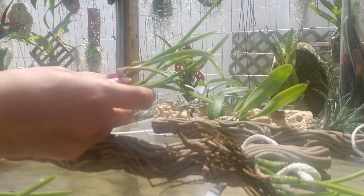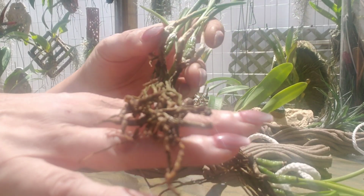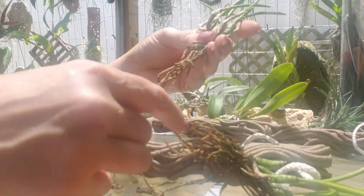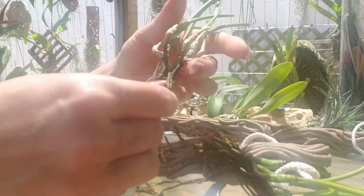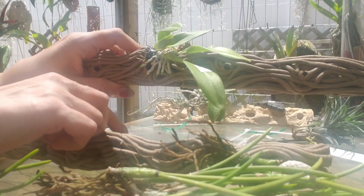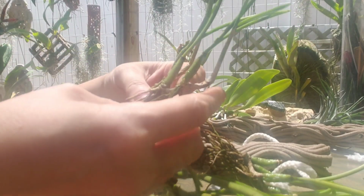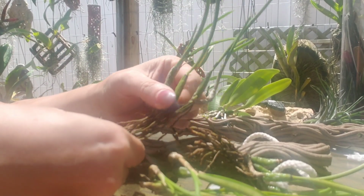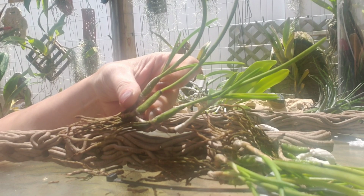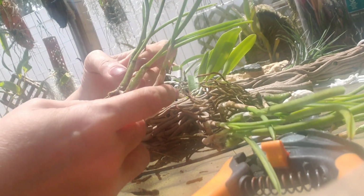So the roots, of course you can inspect the roots and see they're very, very wet, so maybe they look suspicious. I do see some dead for sure roots, so you want to clean them, but I don't want to cut it all off. You can do it later, just like I did on this mount, because you don't know what's good on it, what's not, especially when it's wet. So the orchid that has been divided is basically already in stress, so we don't want to make it more uncomfortable.